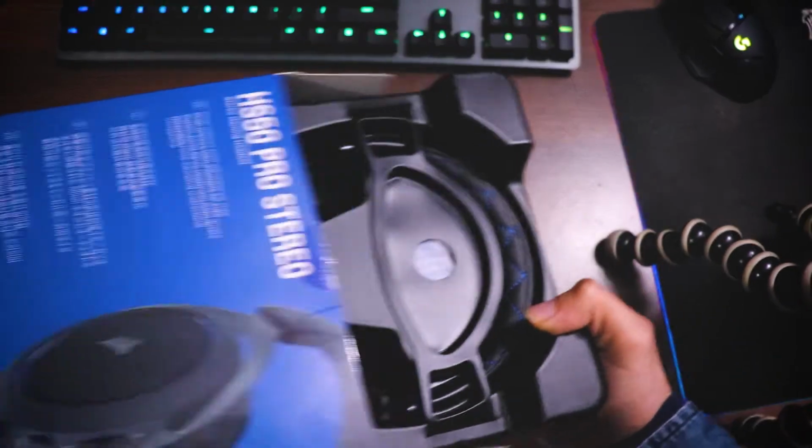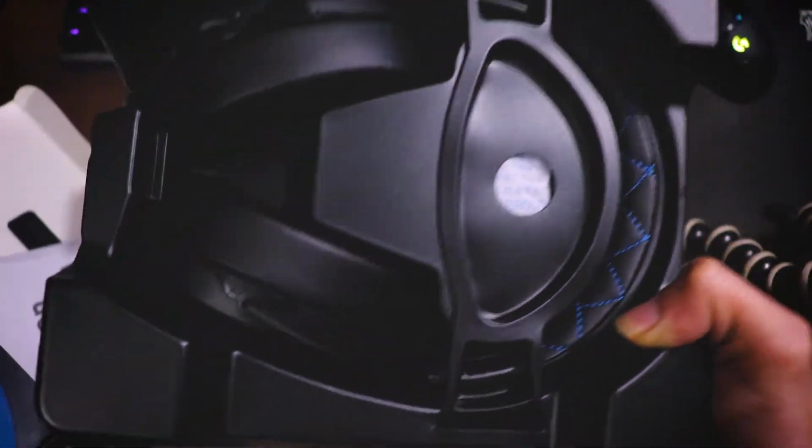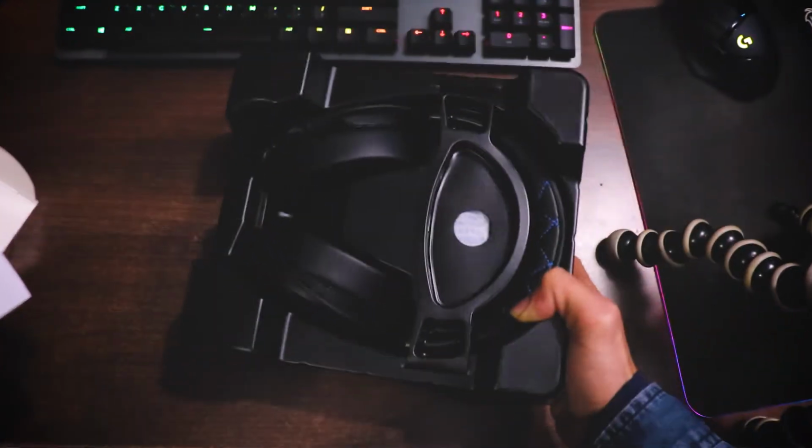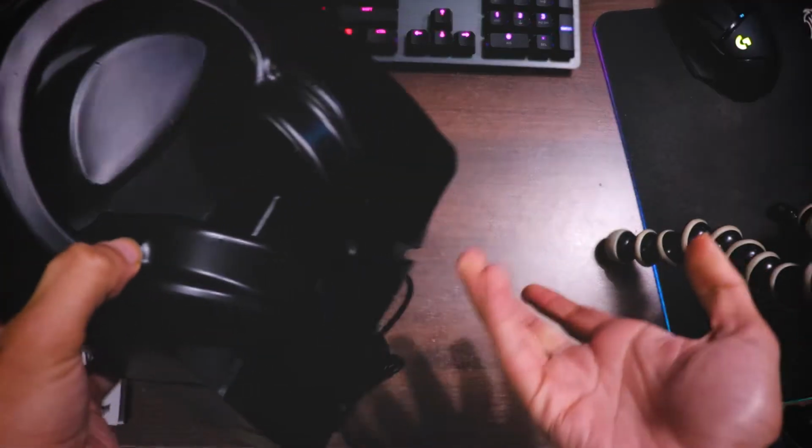Okay, so this side was the headphones side, and these are the headphones. And you get a warranty guide. There's nothing else in the box. That's all you need actually.